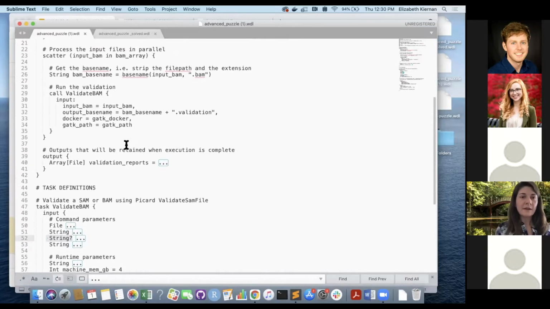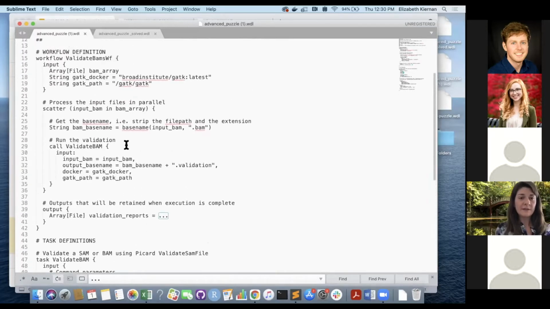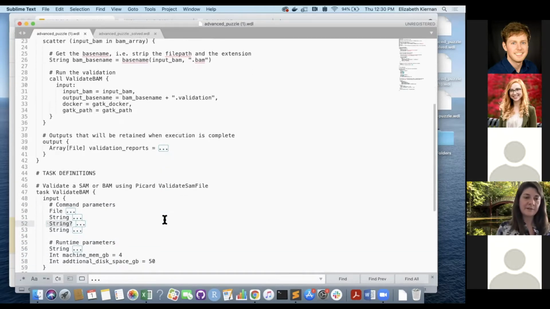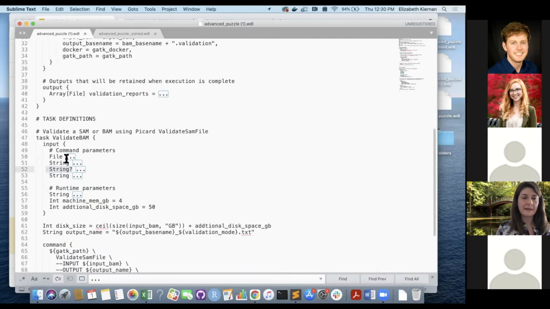Now this advanced puzzle has several missing pieces. On the workflow definition, you can see that it's missing some outputs, a variable name for our outputs. We need to assign this validation reports variable to some other variable. And if we look at the task definitions, we see several missing inputs: a file, 3 strings, and 1 string is optional.